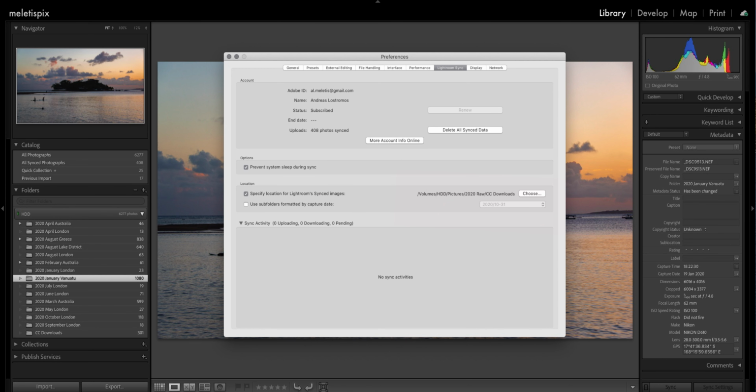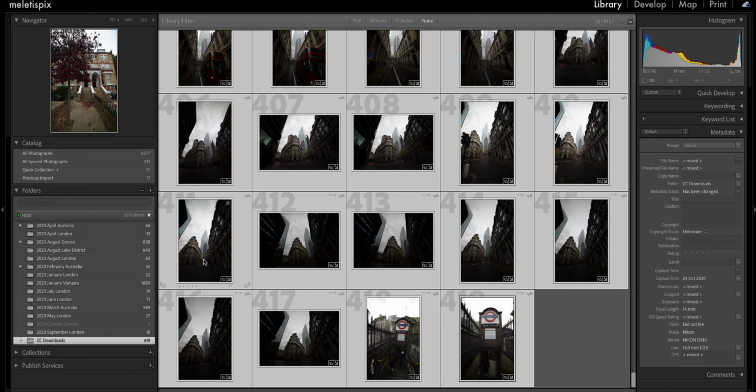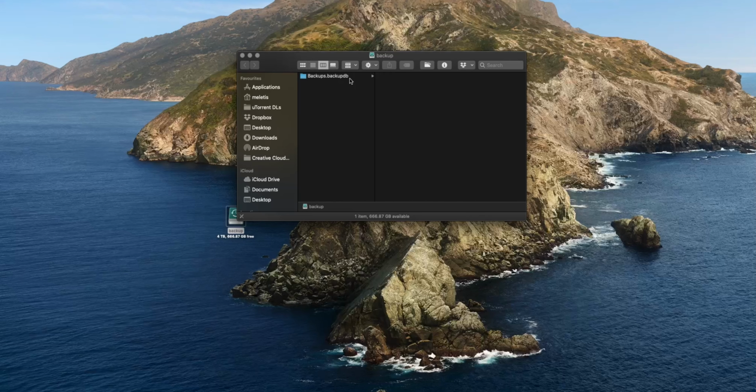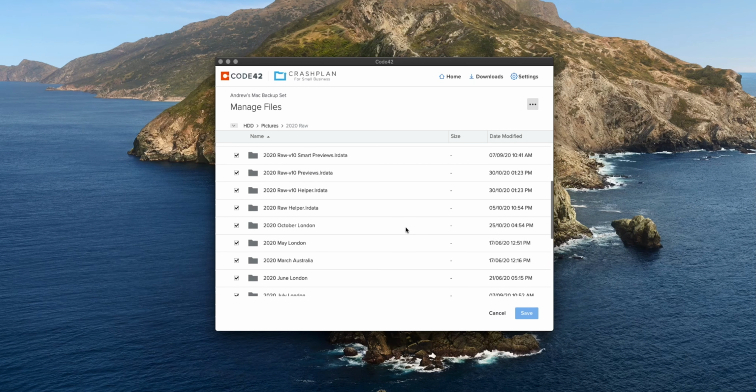Lightroom automatically downloads all the original raw pictures to this folder that you can set from the settings, and I select all the pictures and I drag them to a new folder that I rename based on year and location. And that's the folder that I have set up to be backed up into my hard drives and into my cloud and into another cloud-based backup.